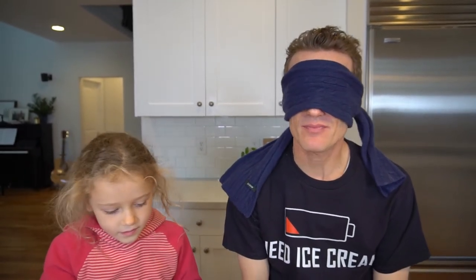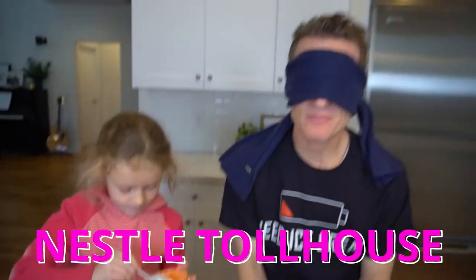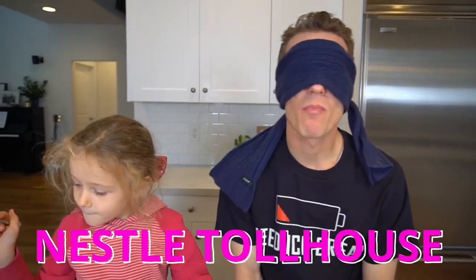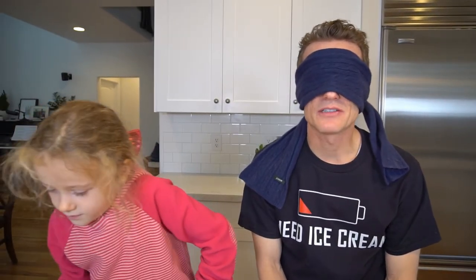Of the three, I think my favorite was the middle one. Give me another bite of the middle one if you wouldn't mind. Mmm. I think the third one had bigger chunks of cookie dough. So my guess — since Ben and Jerry's love the big chunks — I think the third one is Ben and Jerry's, the second one is Haagen-Dazs, and the first one was the Nestle. Haagen-Dazs is my favorite, then the third one is my next favorite, and the first one after that.